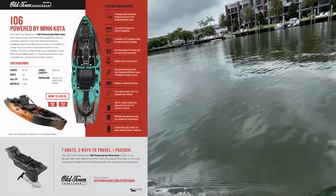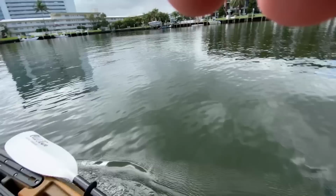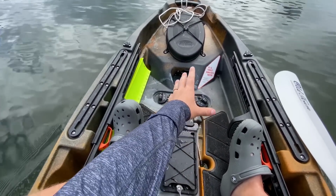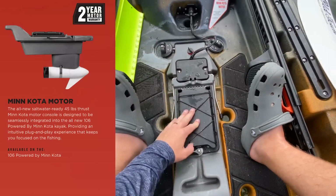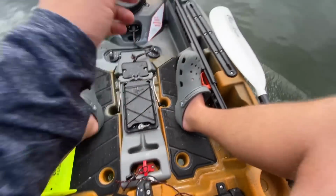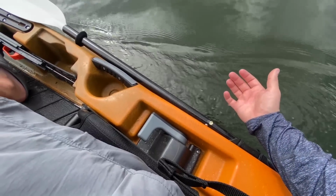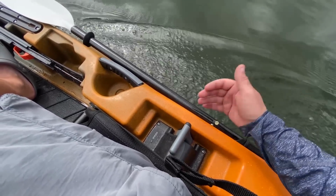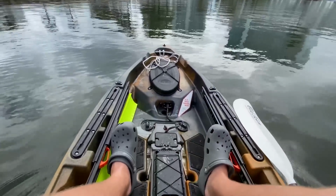All right, ladies and gents, this kayak is going to blow your mind. I just took a lap in it just to kind of get a feel for it before I start talking about it. This is the 106 powered by Minn Kota. What we have under here, we have a pre-wired system, all that good stuff, all the way down. We got a storage container right there, but a pre-wired system all the way down. We've got a kill switch. We have a throttle. Stop, fast, stop, reverse. You guys can hear the trolling motor when I did that.